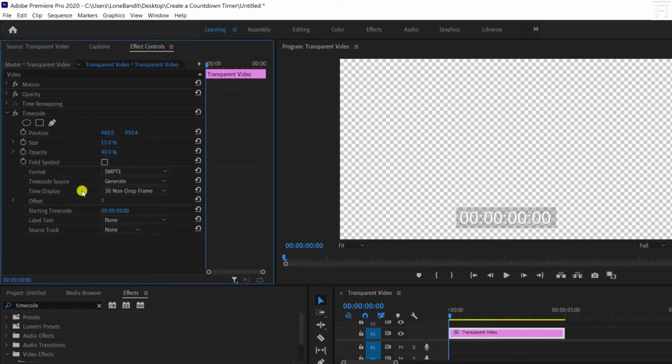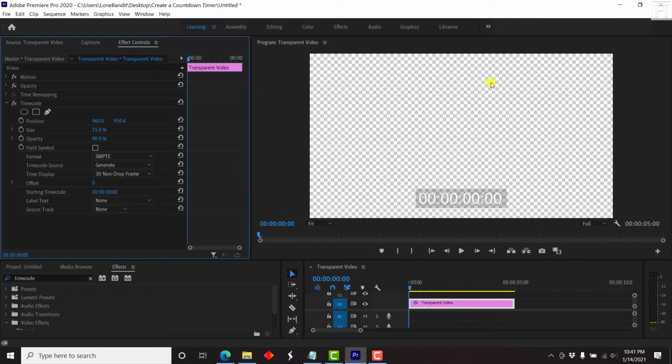The next section is the time display. Now, the time display is okay right now, because if it was in 30 drop frame, a semicolon replaces the colon. But we want time to be in a colon, so we'll click on 30 non-drop frame. Now, that's out of the way. But what you'll notice is that if you do this, this is the hours, minutes, seconds, and milliseconds, or frames, if I'm not mistaken. So let's say you want to do a coming up next in like 5 seconds section. You want to reduce this particular piece so that that is what people see.